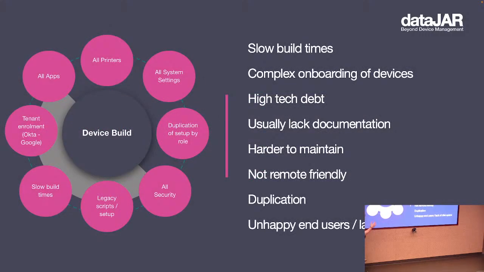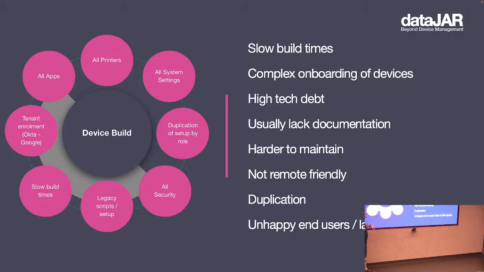You can see here, the device will have all the printers, all the system settings, there'll be duplicates, it will have everything all thrown in. The downside to this approach will be that it'll have slow build times, it's complex onboarding, it's high tech debt, there's always a lack of documentation. Forever and in a day. This will be because you've had engineers come and go, they'll never have documented it, it will never be passed down from junior engineers to senior engineers. Most importantly with this, they're not remote friendly.